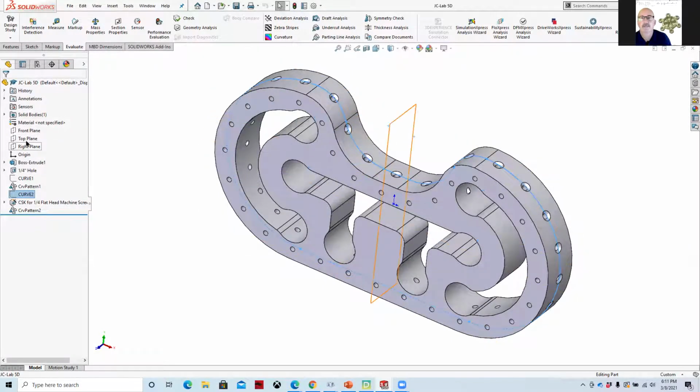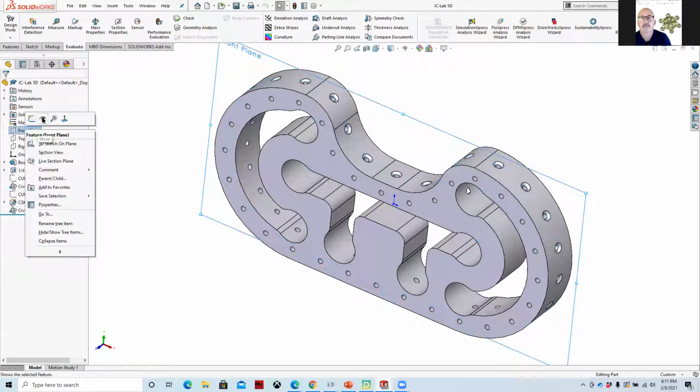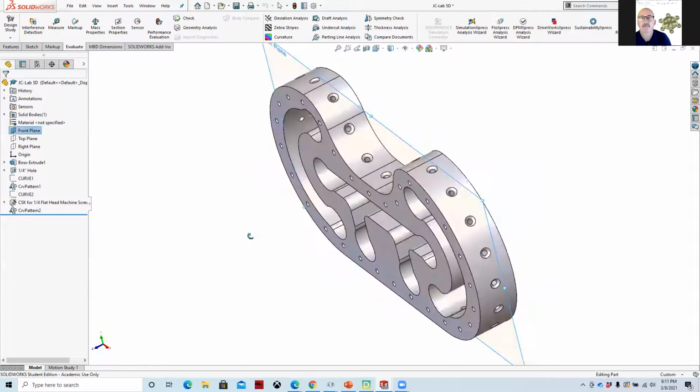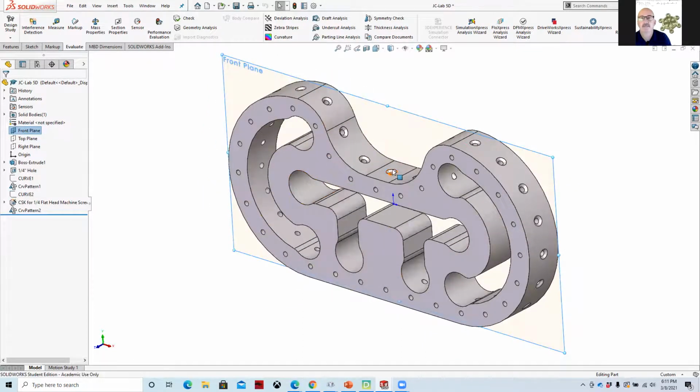If we turn on this front plane or make it visible, what we did was we worked on that front plane and we brought in the entities from the curves and projected them onto that plane using convert entities. And then we'll create the seed for that right here, and we'll have that follow this curve pattern.